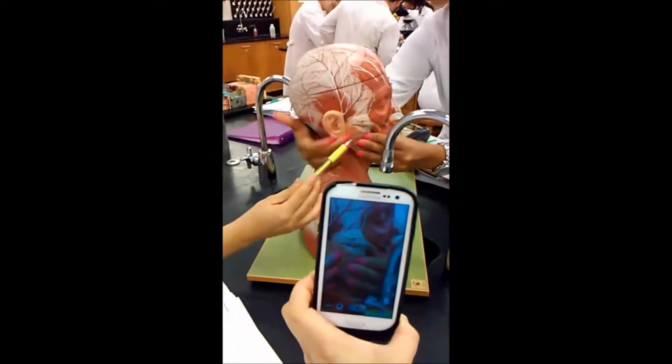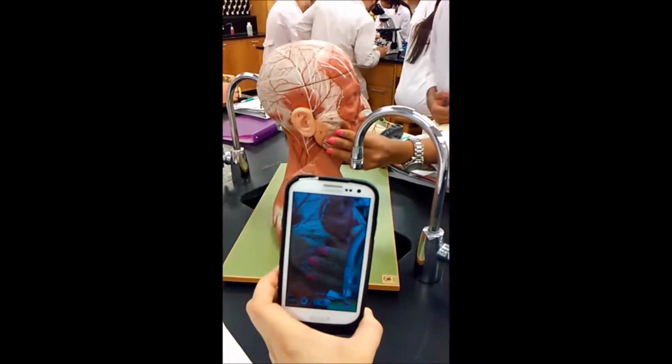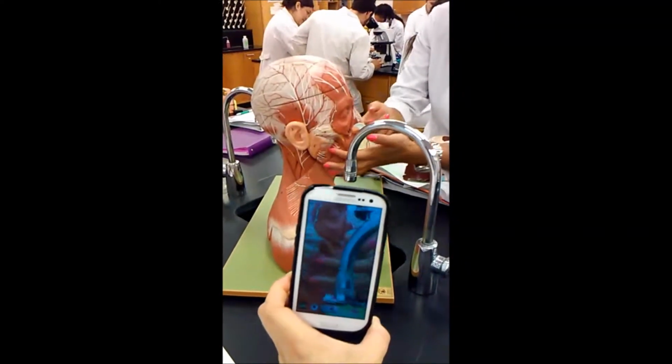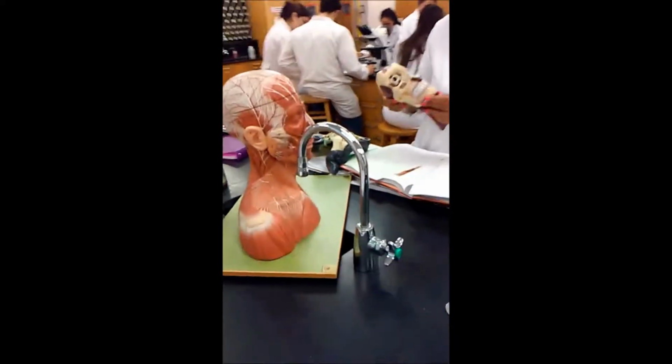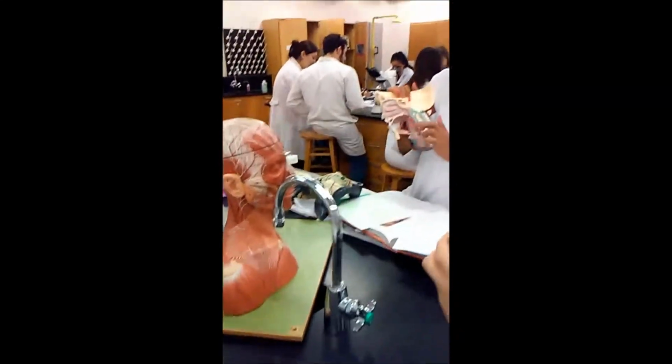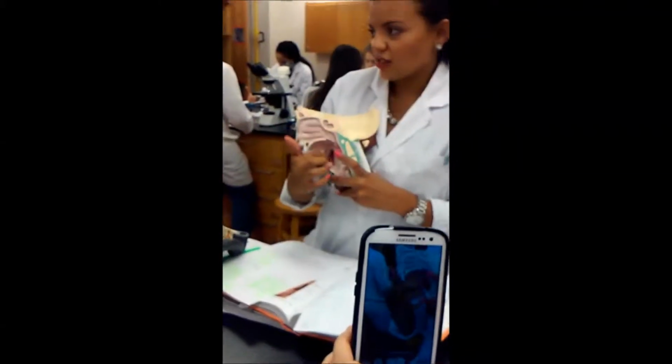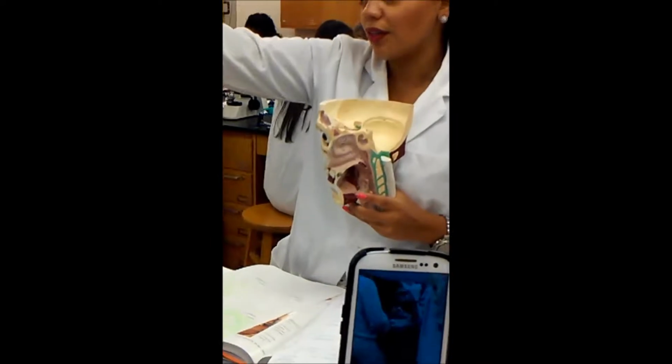There. This is the parotid, and this is the parotid duct. The duct is going to connect it inside the mouth so that it releases the saliva into the oral cavity. And then we got the sublingual. Is it lingual or sublingual? Sublingual. This is the tonsil. The sublingual, you can see it better on that model.